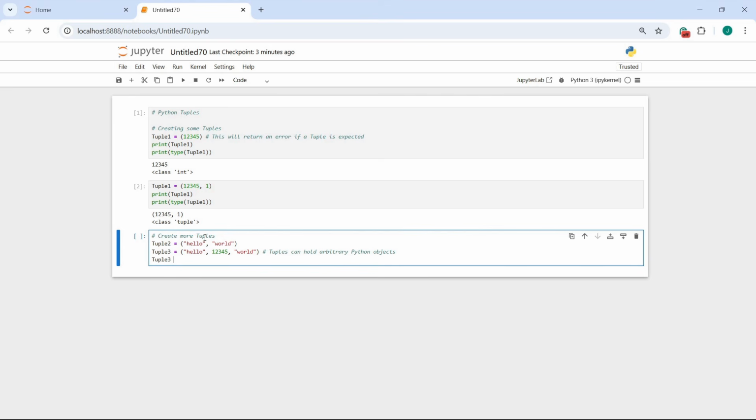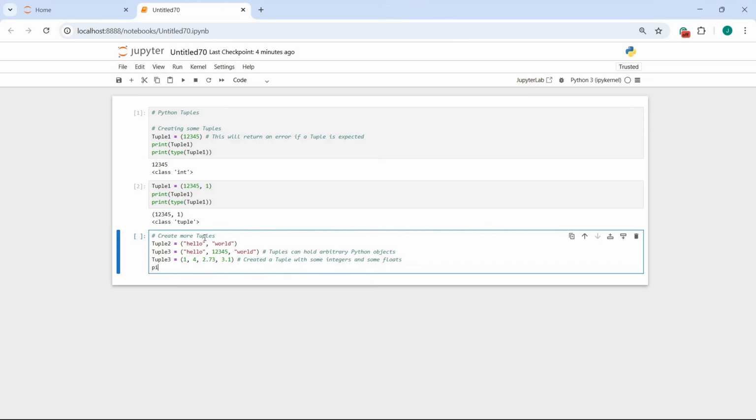And we will create tuple 4, and we will let it contain some integers and some floats. So we have created a tuple with some integers and some floats. And now we will type some code that shows that we can add these tuples together, for example, within a print instruction.